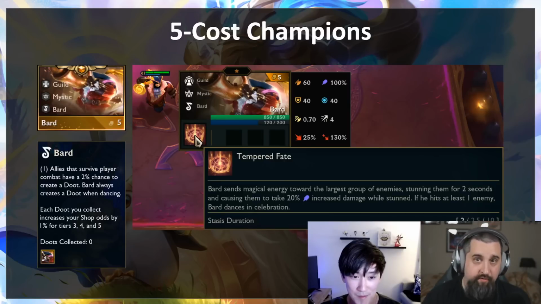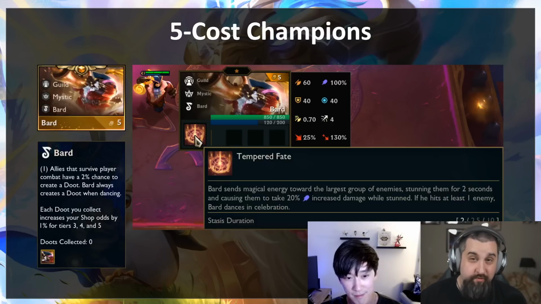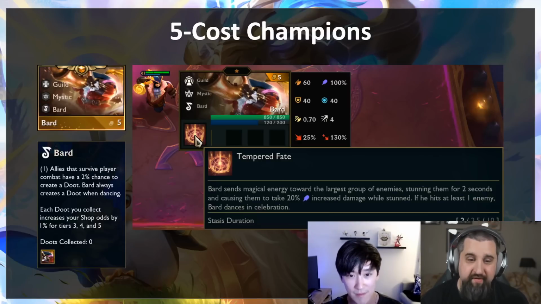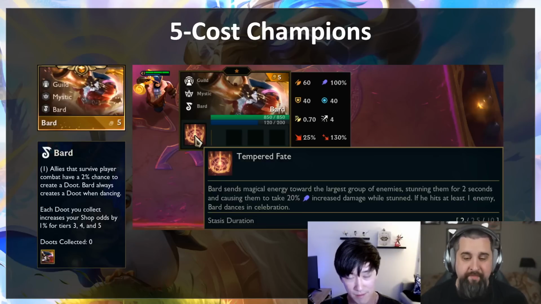What doots do is permanently empower your shop. They can basically start to improve your shop odds. So for example, you might start seeing screenshots later where you're level 8 and have a Bard, but your 5 cost odds are 10% or 15% because you've collected a bunch of doots. So this is a really interesting champion where he can manipulate the shop odds.